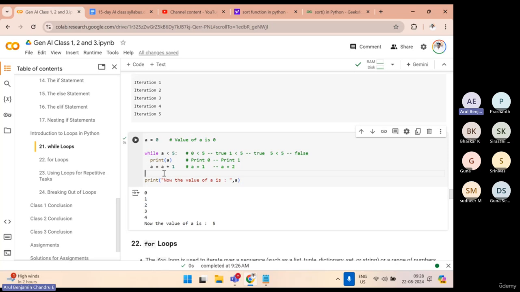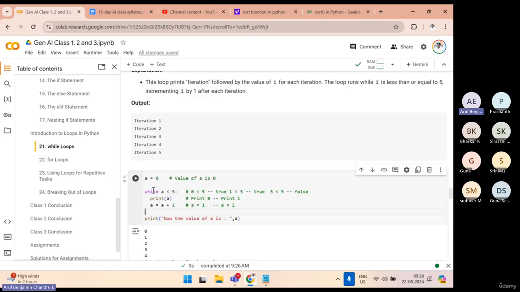Okay. So when using a while loop, there is a chance that you might get into an infinite loop, like previously when we were printing only zeros, right? Until the condition is false, it will always execute this. If the condition becomes false, only then will it come out of the loop. Getting it right? So this is how a while loop works.